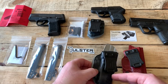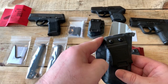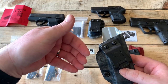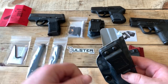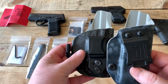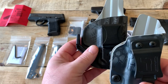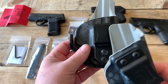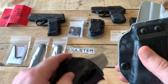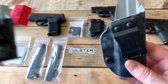One of the features of the Tulsters is this area right here is an undercut. Once the gun is holstered, it allows you a much quicker draw. Just to compare it to another manufacturer's holster — you can see how this one is cut open whereas that one is not. I've used that other holster for a long time and I can tell you that little bit of notching makes a huge difference in how much of the grip you're able to grab onto.